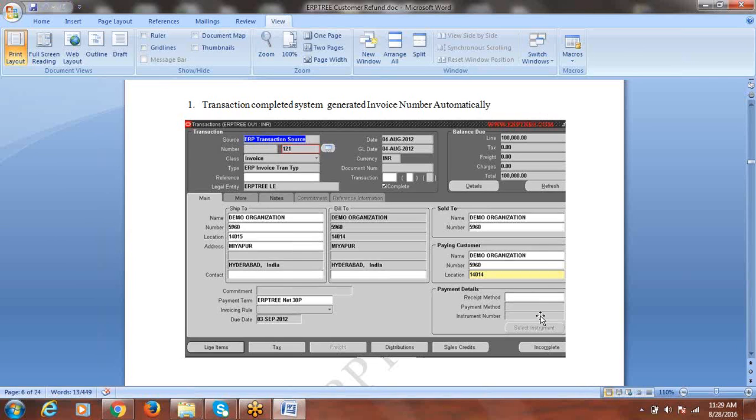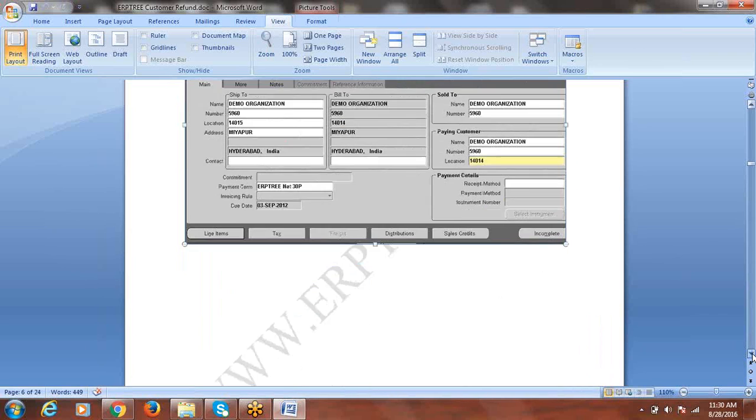And in the other case, say you created a credit memo to reduce the balance from this transaction by 1,000 rupees. The transaction amount is 1 lakh, and you created one credit memo for 1,000. In that case also, after creating the credit memo against this transaction, you cannot incomplete this transaction to update any balance related information. So before you apply any receipt or any credit memo on this transaction, the system will allow you to make changes to line level amounts. After that you cannot do anything.